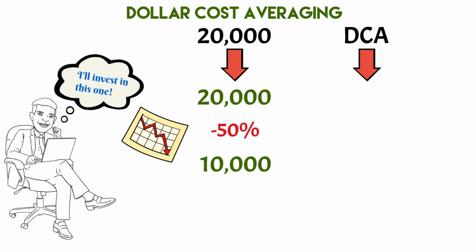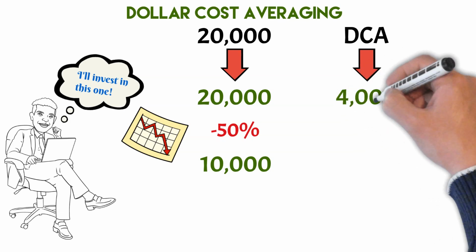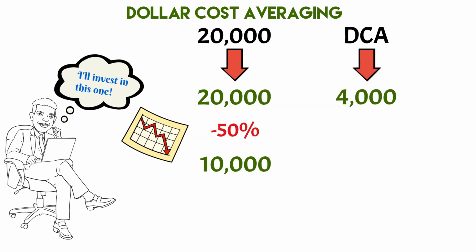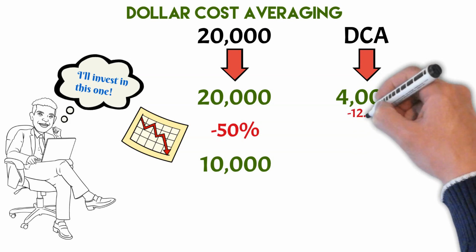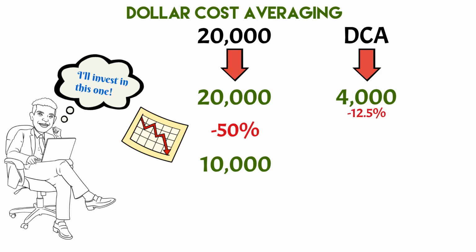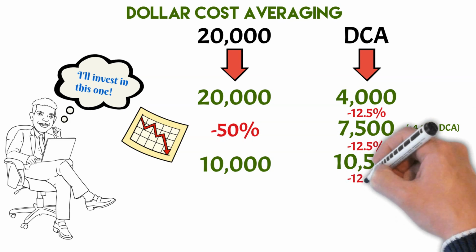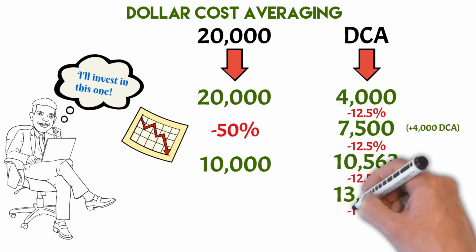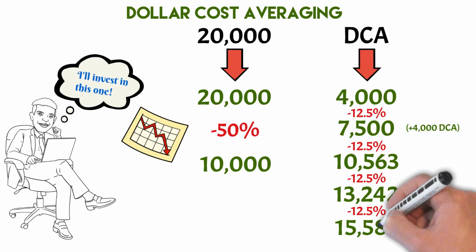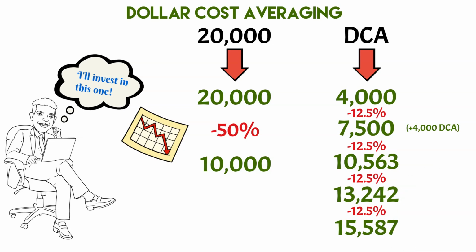If you were to dollar cost average into your position instead, you would start by investing, say, $4,000 of your $20,000 investment as an initial position. As the market sells off, you can average down into your position to lower your overall cost basis. This way, your principal investment is smaller to begin with, and therefore any overall losses you incur are ultimately lower as well. You could separate your incremental investments each week, month, or quarter, whatever works for you and depending on how volatile the swings are in the market.